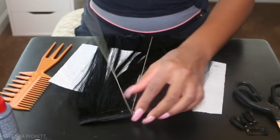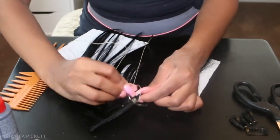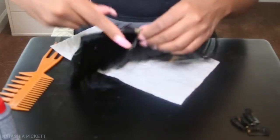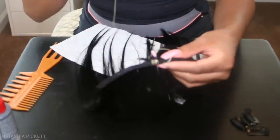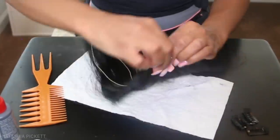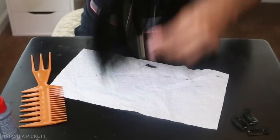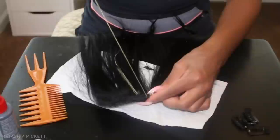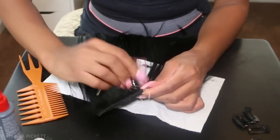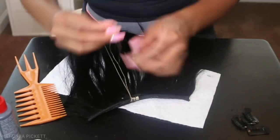And you see it gets harder because you're going through every weft. So this is what it's looking like so far. So this side of my clip is done. Now I'm going to move over to this side. Remember, it gets a little tough because I am going through the wefts because I want to make sure everything is connected. I don't want none of my clips to fall out. Remember, I like to keep these for about 6 to 7 months.